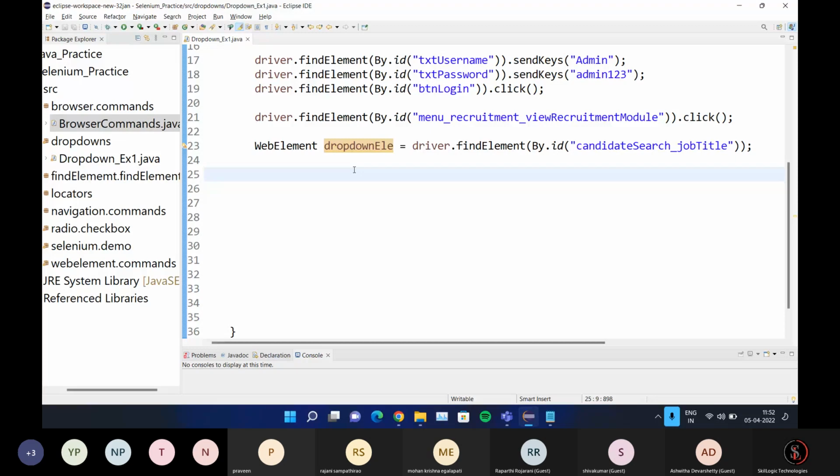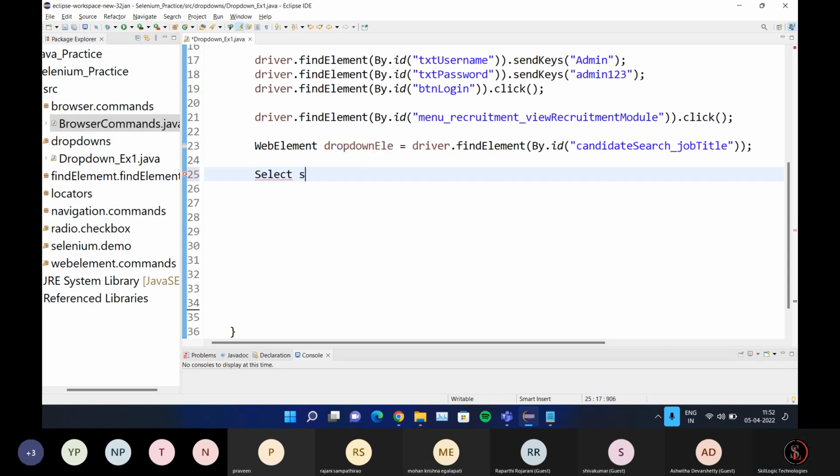So now what I need to do is to handle dropdowns. You need to create an object of select class. There is a select class provided by Selenium where we need to create an object of select class. Normally for classes, the starting letter will be capital or small? Capital letter. So how to create an object of select class? Class name is select. So how to create an object? Tell me that.